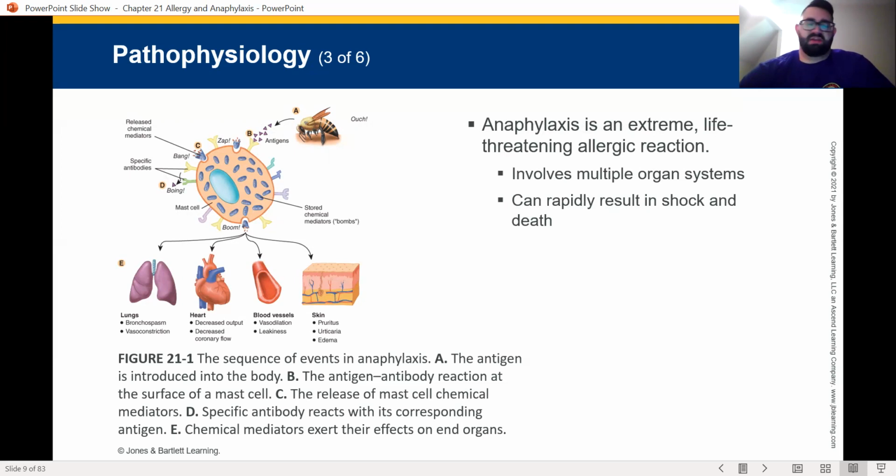Now, why do we use these big, fancy, weird words? Well, nobody on the street's really saying that, I promise you. But again, the registry's not going to say a patient's having difficulty breathing. They're going to say the patient has dyspnea. The registry's not going to say the patient's having itching skin and hives. They're going to say the patient's exhibiting pruritus and urticaria. So we have to know these terms.